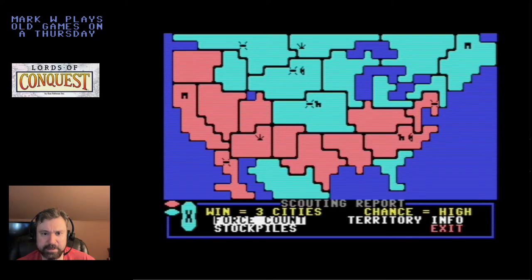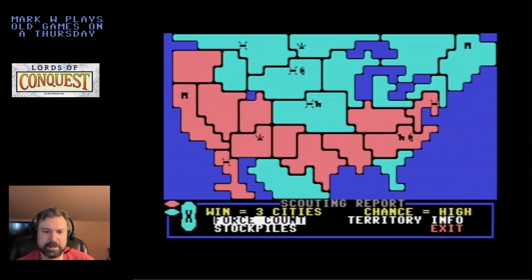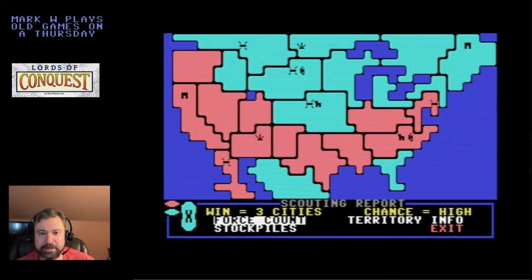What about here? 3-3. I guess maybe I'll take out this one. That's like an easy win. This one is 8-4 in their favor.